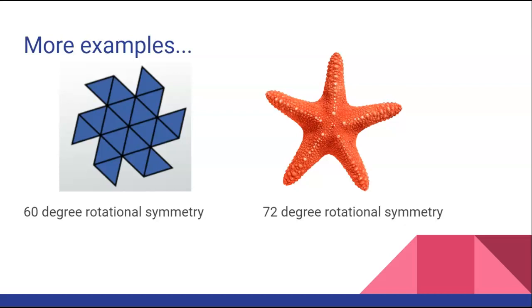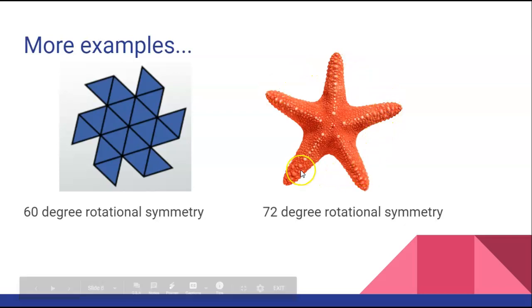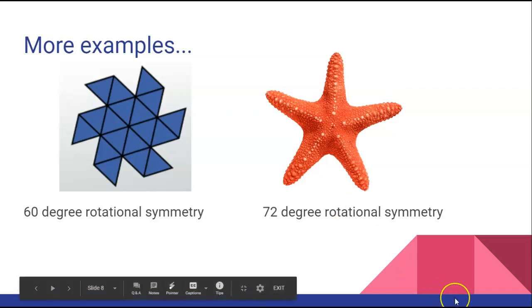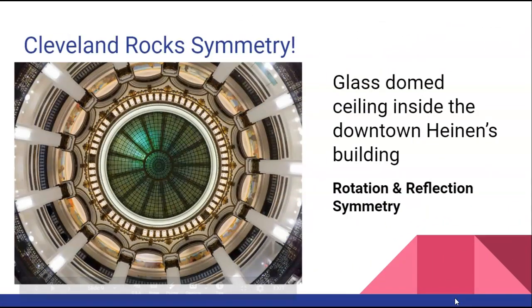And so if I split the circle that it would rotate around into 6 equal sections, each section is 60 degrees. See, the star has 1, 2, 3, 4, 5 endpoints sticking out. So if I take 360 and divide it into 5 sections, every 72-degree turn is going to match that star back up with itself again.